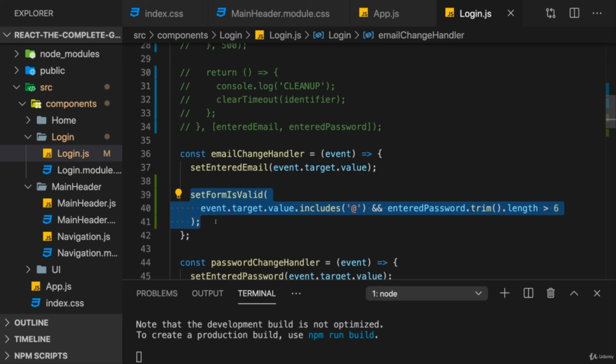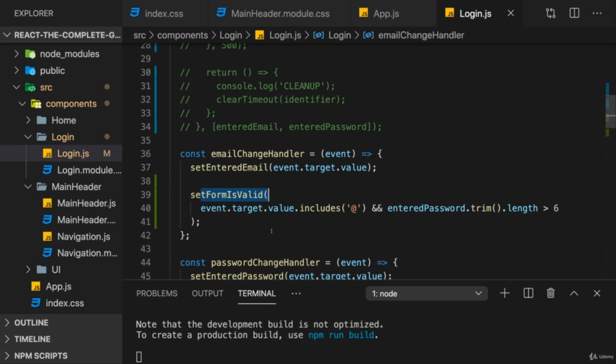So therefore here actually we're doing something which you normally shouldn't do. Because of the way React schedules state updates, this code here could actually, in rare cases, lead to the scenario where this runs before, for example, the password state update was processed. So therefore entered password, when this code runs, might not contain the latest entered password, because of how React schedules state updates. That's what I preached before and why I urged you to use the function form. But again, it's not available here because we're depending on two other states and not the last snapshot of this form validity state.